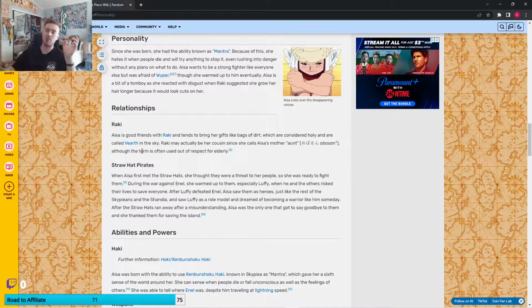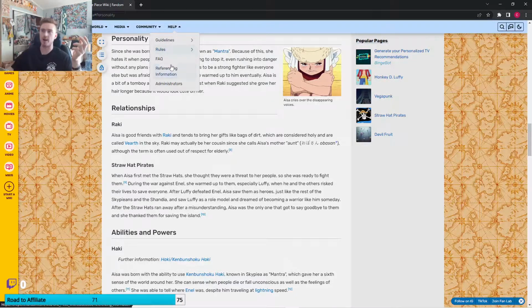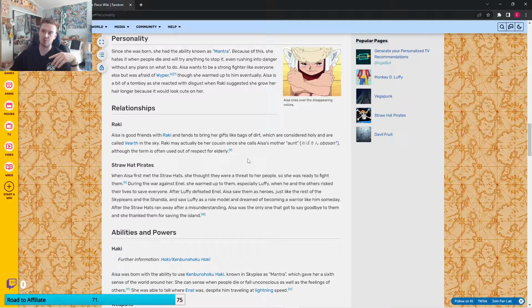Her best friend probably in the entire tribe is Rocky, who is Wiper's age. She is part of the main unit of soldiers. Very skilled soldier, not as skilled as Wiper, obviously. I think Wiper's supposed to be the mirror image of Calgara. He's supposed to be the strong one, the leader, the one that people turn to in times of crisis. But again, we're not talking about Wiper. But Rocky is part of that group.